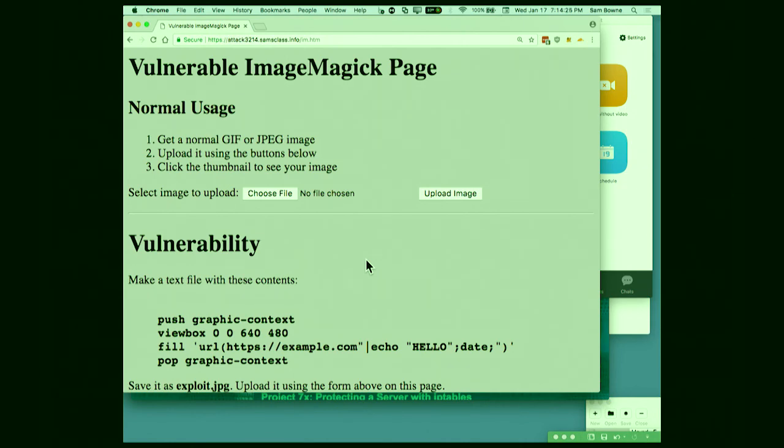There's a whole bunch of people that have a profile page where you can put up a picture of yourself or something. And so you have to have some way to send up an image, and then they have rules on the server.